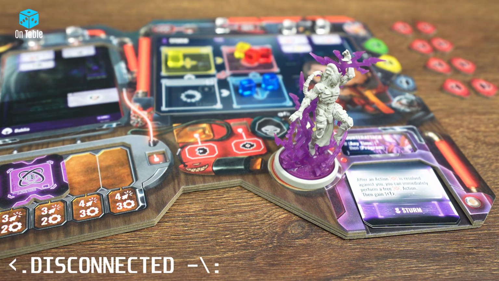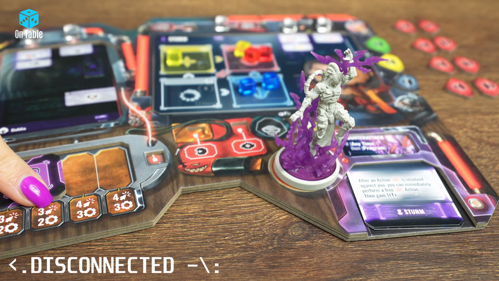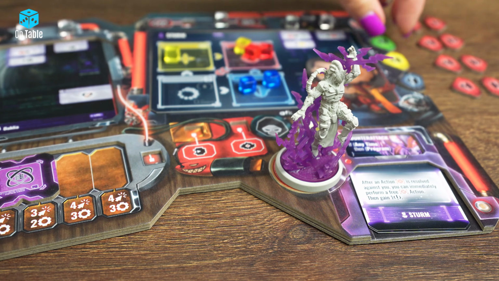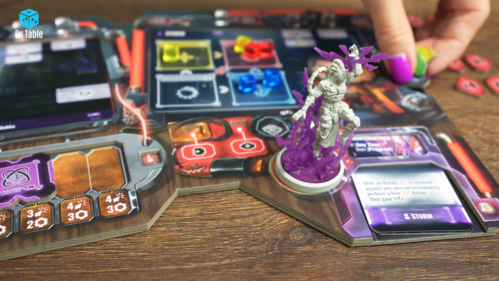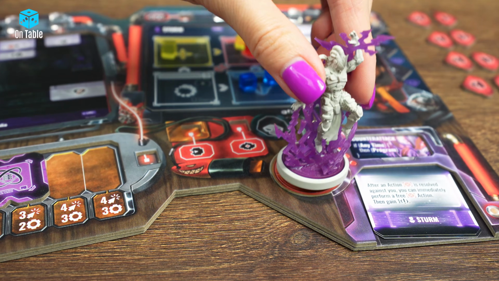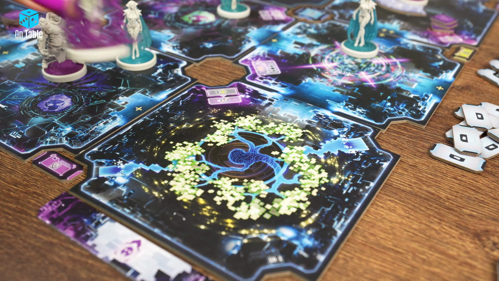When a player's avatar is disconnected from the database, the player has to spend 1 click in a new turn to reconnect to the database. He removes all assigned virus tokens and his miniature returns to the board to the room next to the gate.